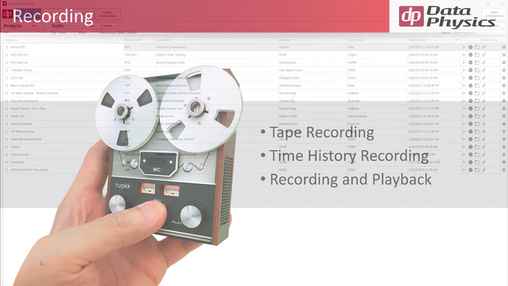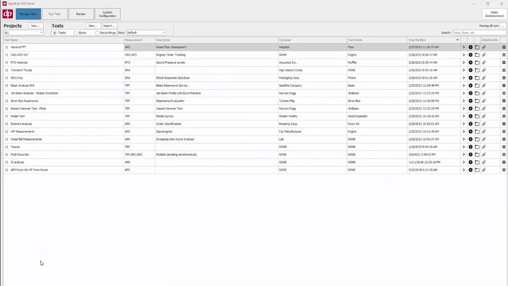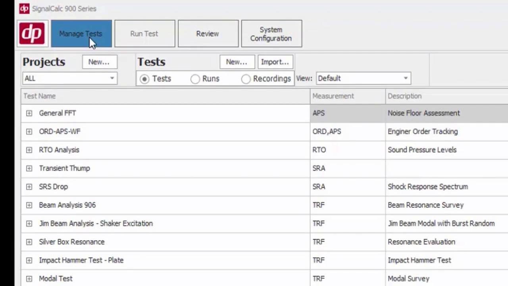All right, now let's take a look at the recording process in the 900 software. When you first launch the 900 software, you might see a screen similar to this. A quick recap, the 900 software is divided into 4 sections. Starting with the manage tests, where you can see all the tests at a glance.